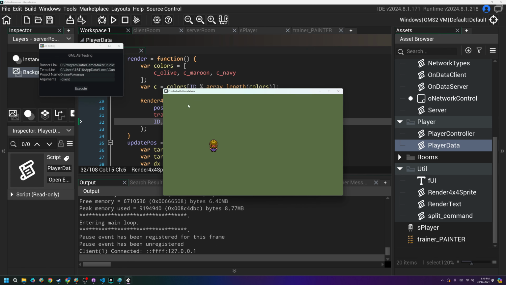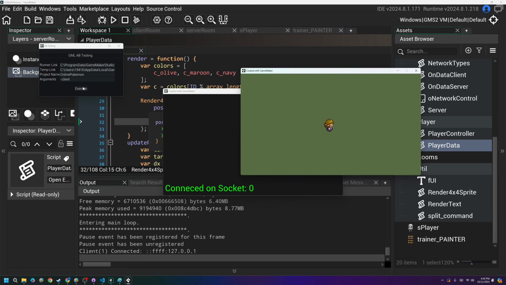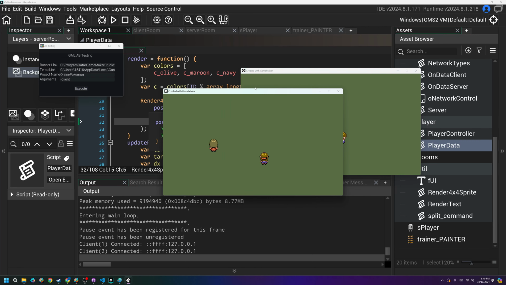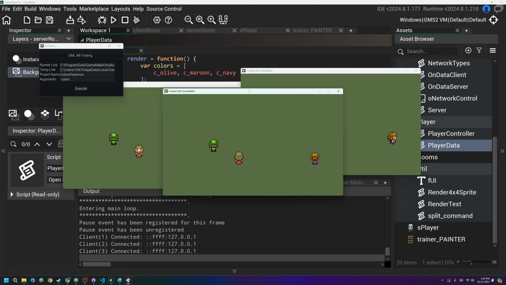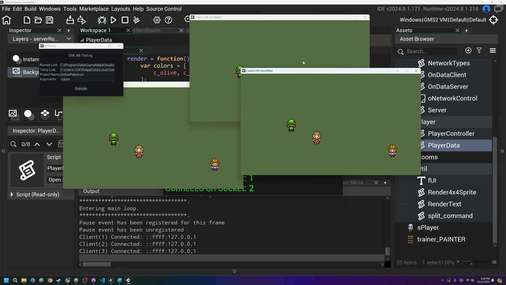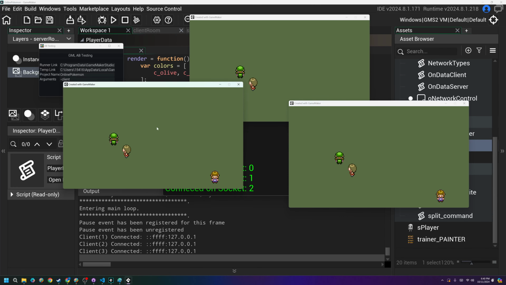And if I execute, the first player looks normal, just like before. But if I run a second player, you'll see that now she's the next sprite over. Ooh, that was a weird zigzag. Okay. Yeah, some things need to be fixed there, but for now, we should be able to have multiple players running at once, and they all have different sprites. So now it's starting to actually look like a Pokemon game.